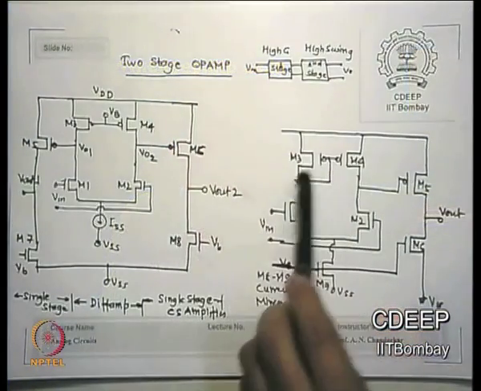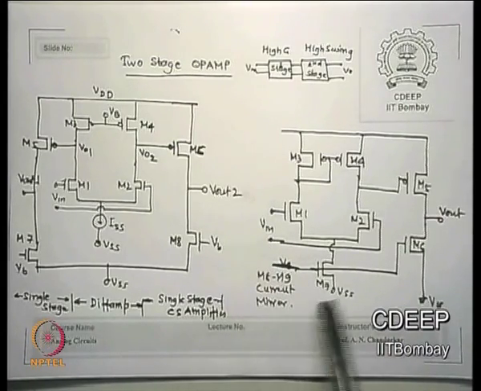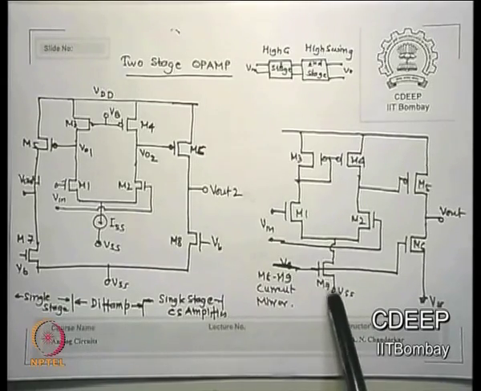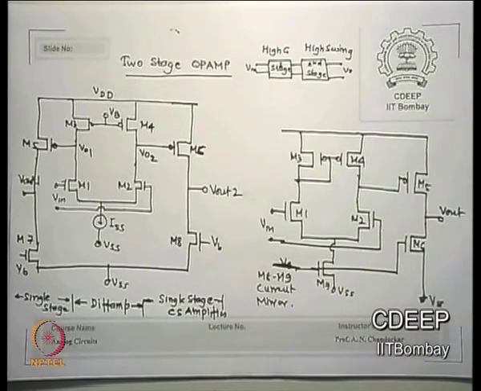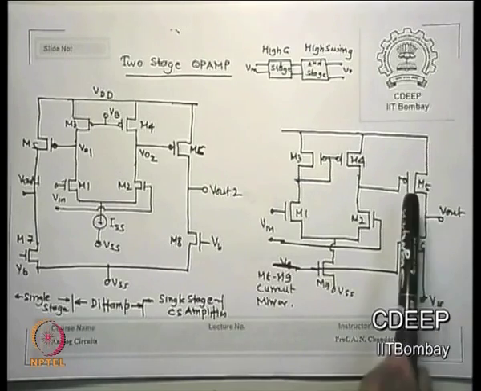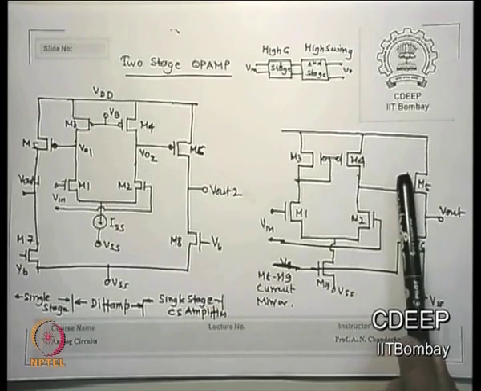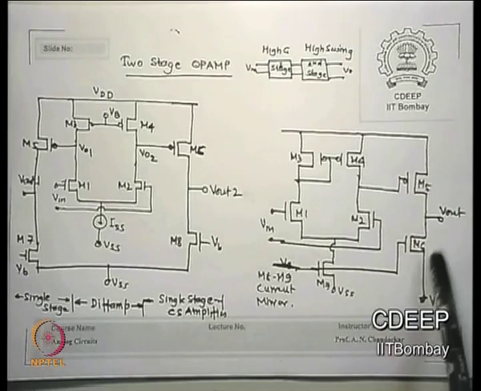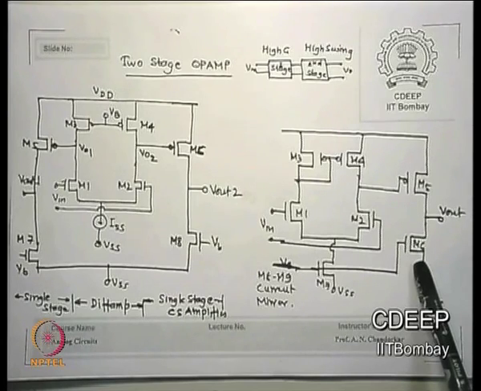I'll give you the expressions. I have written them down, but before that, let me explain what I am doing. This is my standard DIFAMP with the current mirror loads. The input between terminals 1 and 2 is my VIN, which may be coming from a current source. This may be your standard M5 or M7 we gave earlier, and this is your common source output stage. Please remember again, this has a P channel device which is receiving the signal. The output of the first DIFAMP is given as an input to the common source amplifier with P channel drivers and N channel loads.